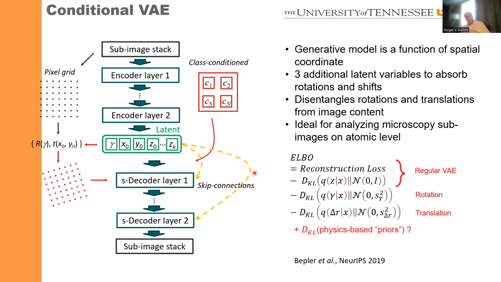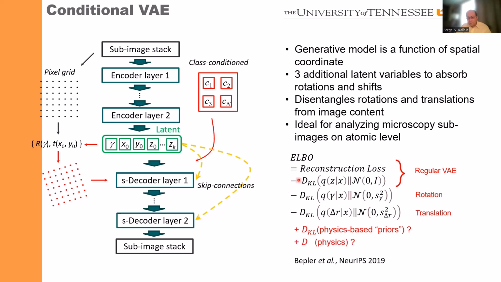But the third thing which can be added to the VAEs and which is exceptionally important is the fact that we can also impose some physics on the reconstructed objects. A typical example would be that imagine we use an autoencoder to analyze microscopy data. One of the physical constraints we may have is that the boundaries between the different phases should be smooth. We can actually add this type of loss into the system as well. So that's a great way to add physics to the VAE architectures.